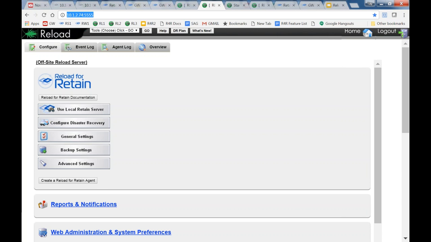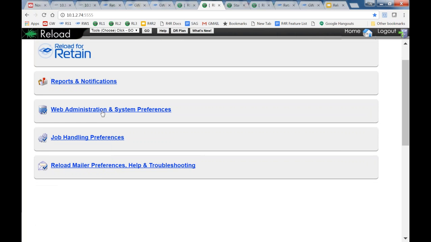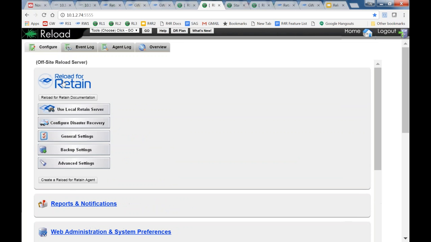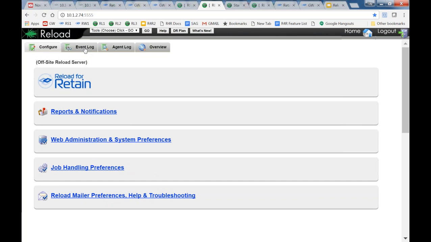And there's, in fact, functionality that you can go in. You see here, web administration and system preferences, you can say show only Reload for Retain server controls. And so when we do that, we have a very different look to Reload versus when we don't have that.